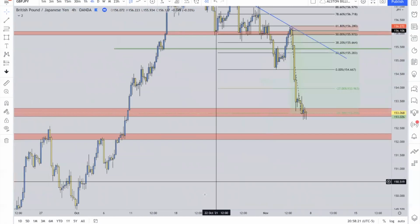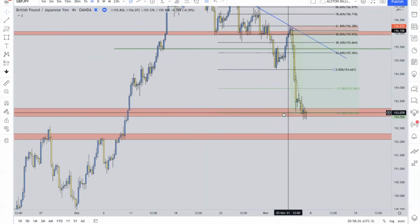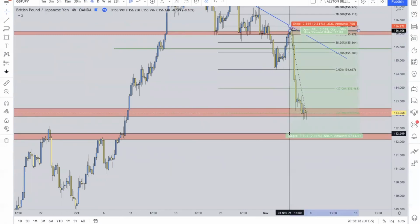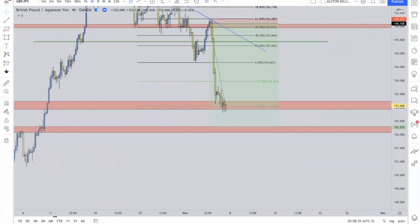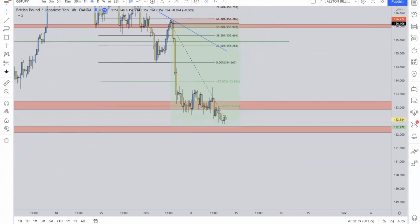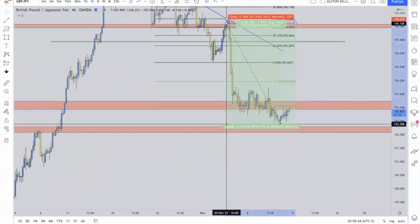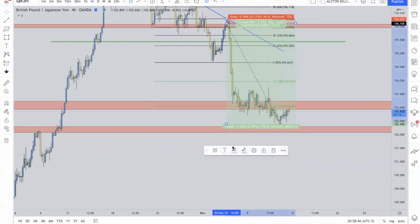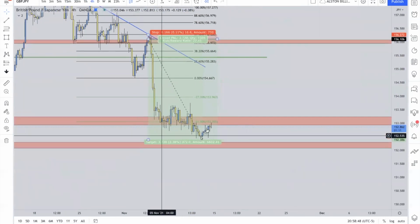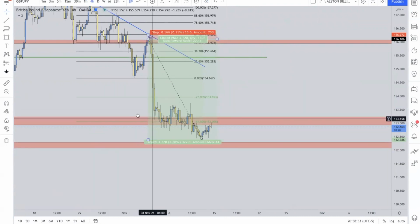And I was looking to actually take profit down here too, but based on the fact that the Fibonacci that I was using, the target for it, didn't really line up with down here, I actually got out. So I could have actually almost got 400 pips off this move, to be honest, because if I play it out, this is what was happening, right? So it actually went down to 372 pips, right? But in this case, I never wanted to be greedy. So I actually got out and stayed safe.